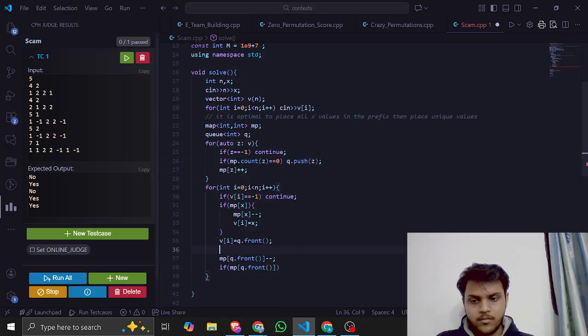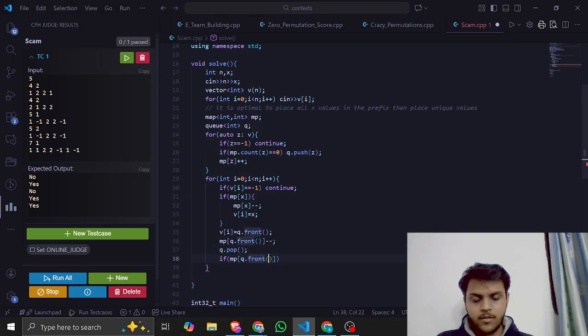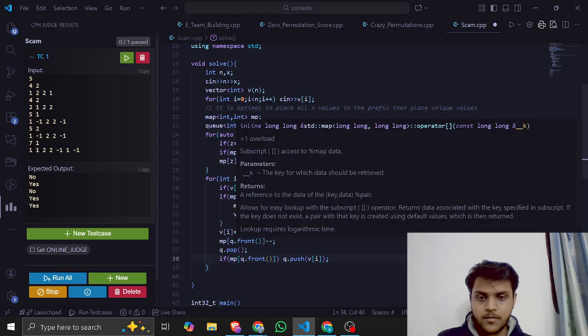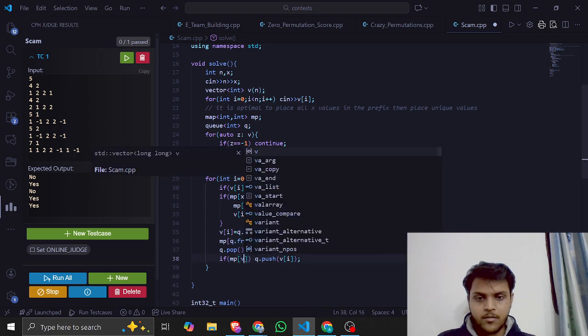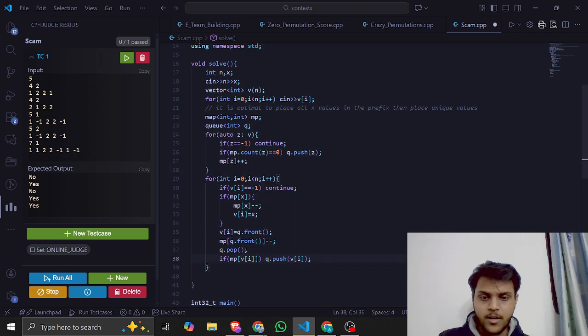Q.pop, then we can push it back, right? So q.push. v[i] becomes q.front, mp decremented, and q.pop. If this remains, then we can push back again to the q. Right, this will keep on going.